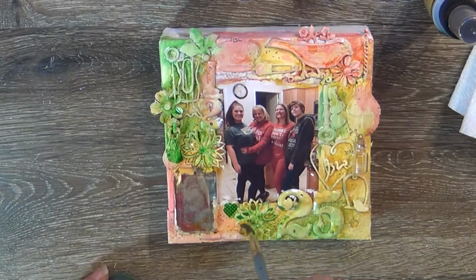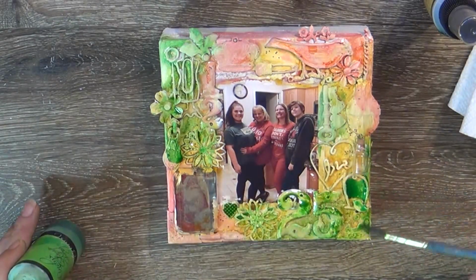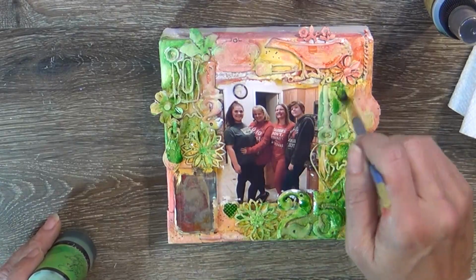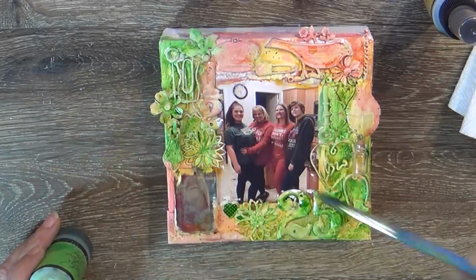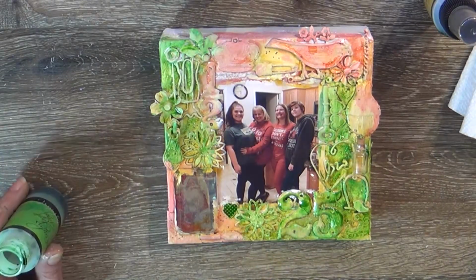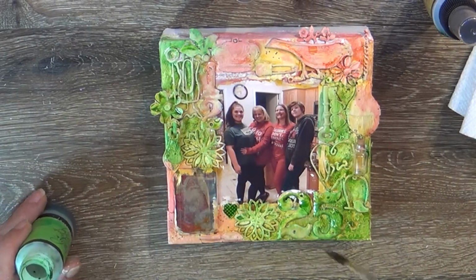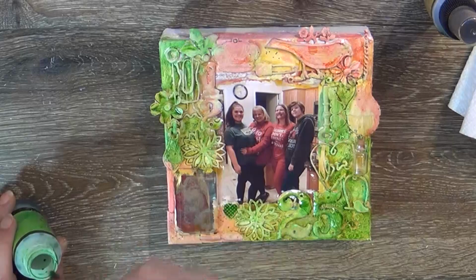Okay, this is bothering me. I need to fix this. So I'm going to cover up almost all of this yellow. And it's going to peek through, like I said. And I didn't dab it up or dry it up because this is the final. I might have just a little bit, but I left most of this pooling so it would make those pooling effects and that pooling color. So that little heart, that metal heart next to the crystal, turns out beautiful. It's because it was textured and it was pooling, and it just looks very dimensional, and it's one of the flattest pieces on the canvas.